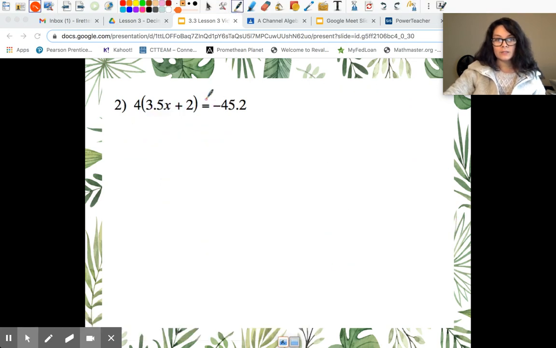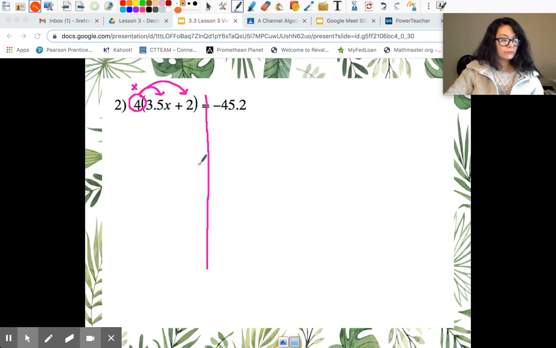Okay, so again, take a moment to copy, maybe draw a line down your equal sign, and you may even want to recopy the steps over again, or just refer to where you wrote them before. The first step when we're solving any multi-step is to look for parentheses. I do have parentheses here. That means I need to distribute. So that means I need to take this 4, the number touching the parentheses, and multiply it with each of these inside numbers. Again, I'm just going to use my calculator here.